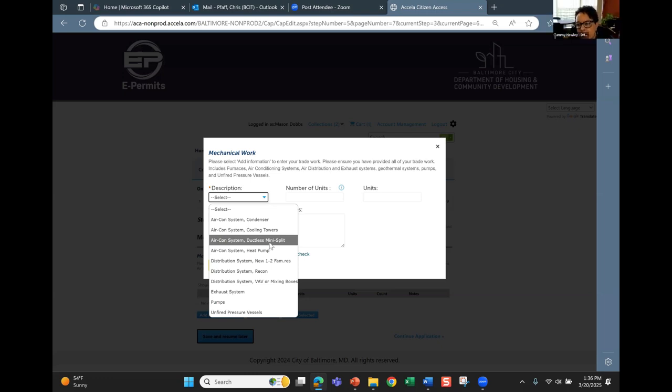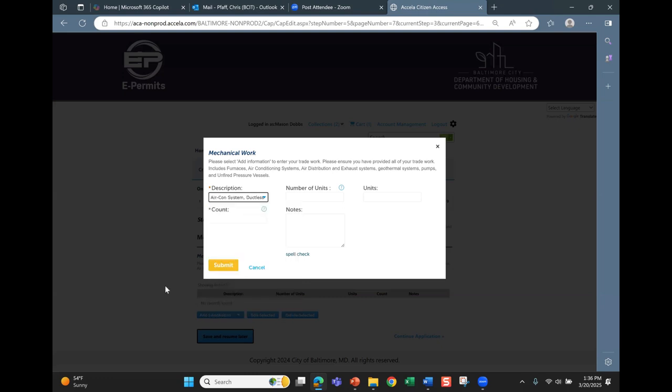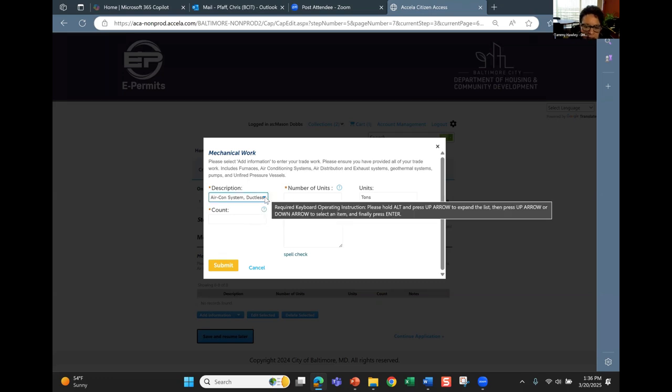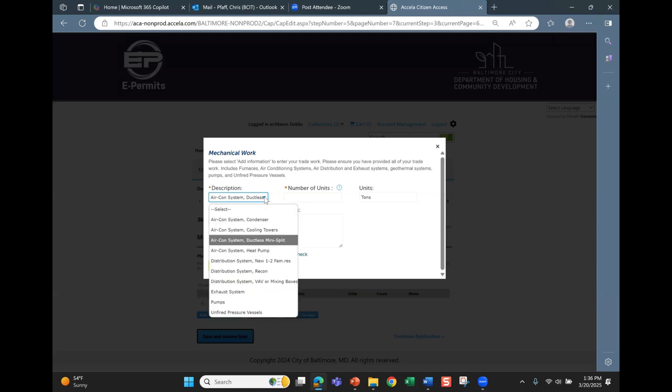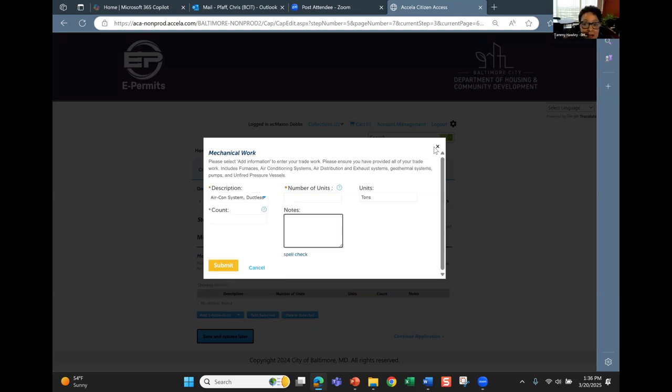Jason, did you have something on that? We are working with the vendor to add that fee under the mechanical work as well. Okay, you're still a little muffled, Jason, but I think you said you're working with the vendor to have it under mechanical as well, so that it'll be more natural for people. Audrey, are we good? Yeah, I'm good. Thank you, I appreciate it. Sorry for the delay.